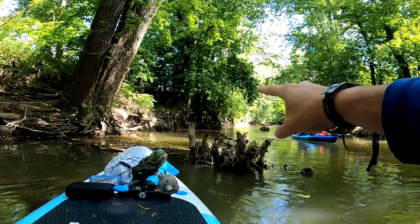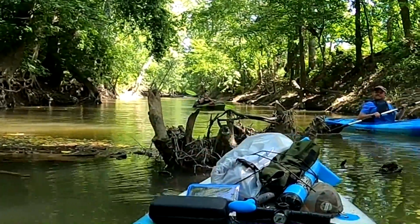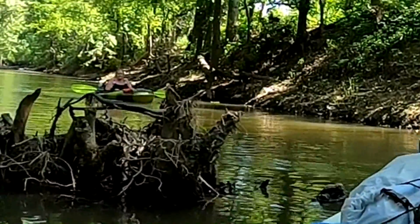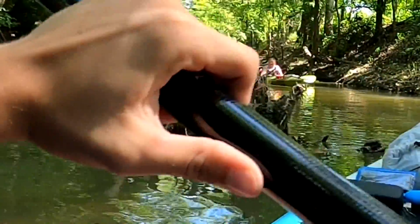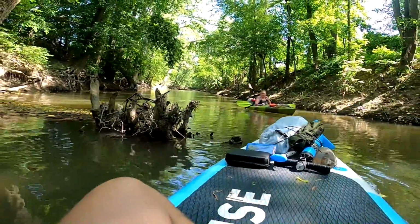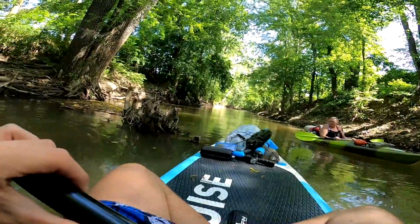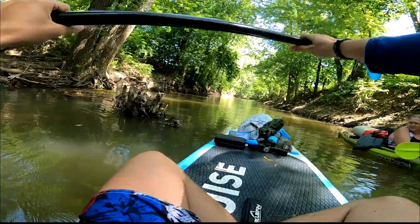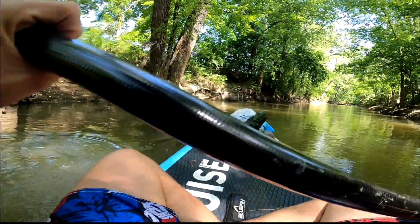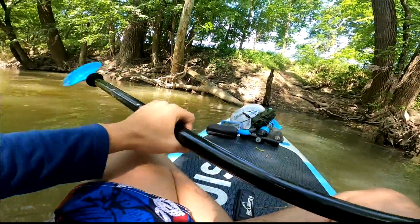You got a snake on the log right there. I see it. Yeah, it's a snake. Guess it's a water moccasin? No, I don't know. Do we have them up here? It looks dark. Don't piss it off, because they can strike. Yeah, that's why I'm trying to keep away. I just want to get a good shot of it. I don't think that's a moccasin. I see his head. I wouldn't get in front of it. Oh, there we go. Yep, he stirred.